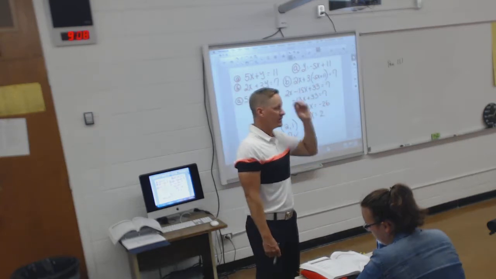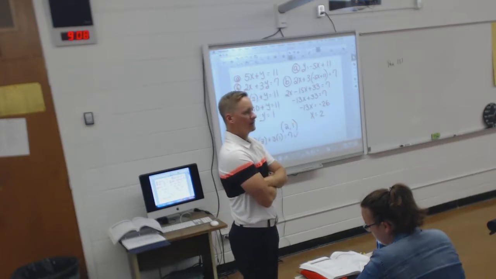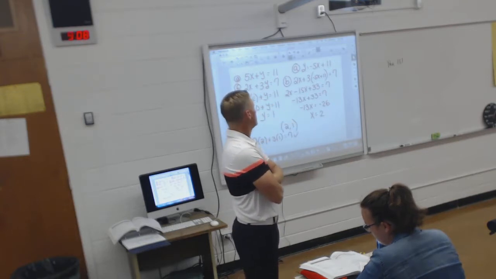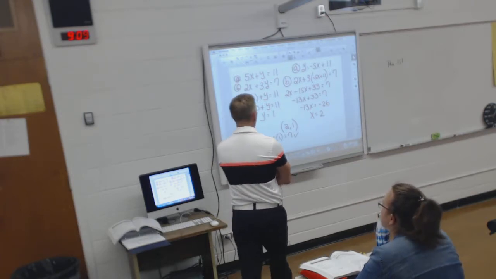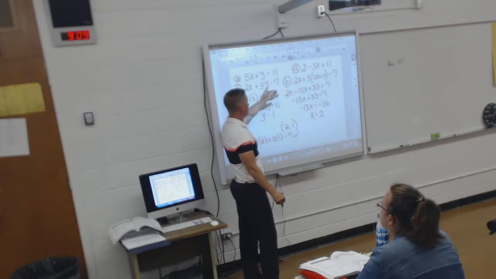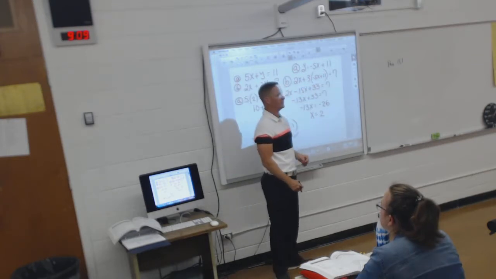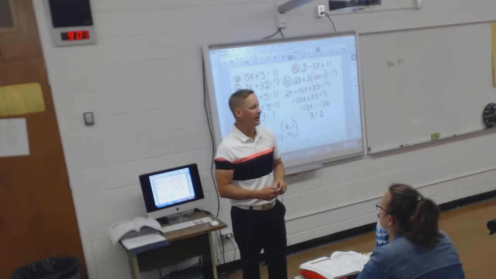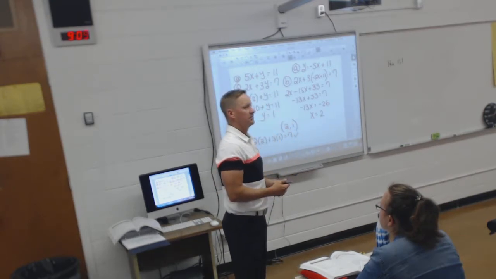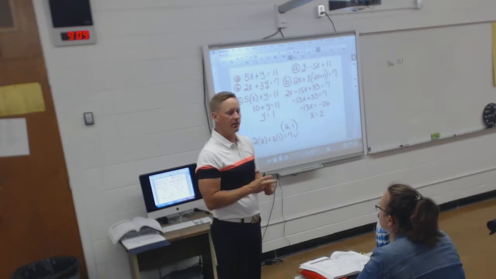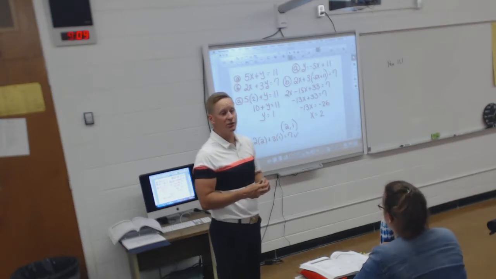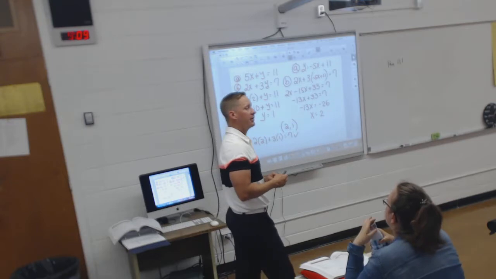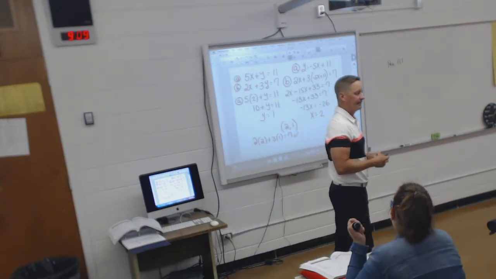Then what did I do with it once I isolated Y? Substituted into the second equation, the B equation, for Y. So 2x plus 3, and then I put in negative 5x plus 11, which equals 7. And then solve for x. Once I had x, what did I do next? Substitute it into one of the two equations. It can be either equation to solve for y. Got it?